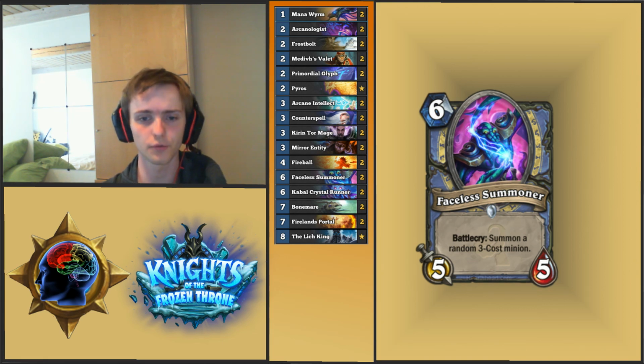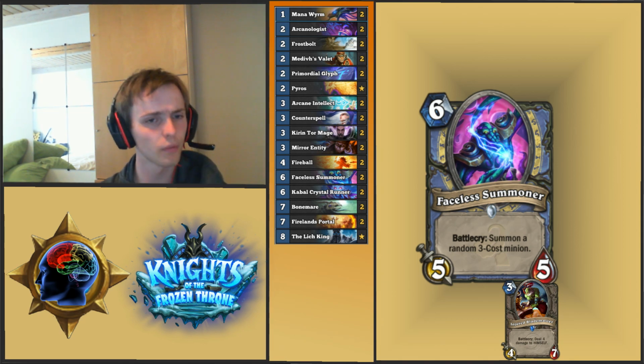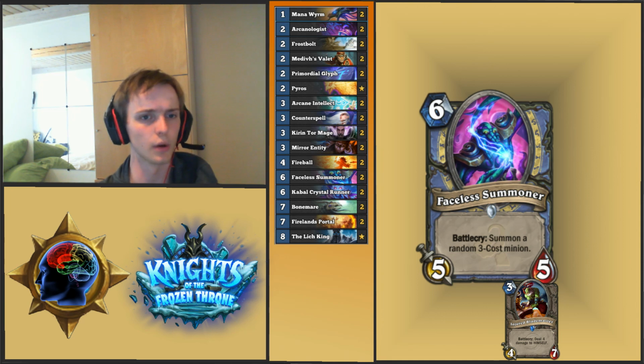And it curves really nicely into turn 7, where we have Bone Mare. I'm going to get to that later. But Faceless Summoner is just good for populating the board. Sometimes you high roll and you get a 4/7 out of it, and then, well, the game is not over from there, but you're doing really, really well.